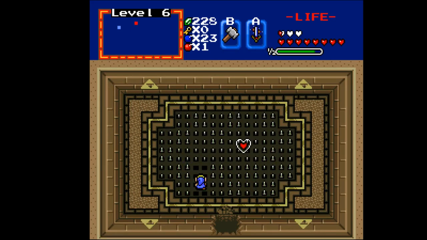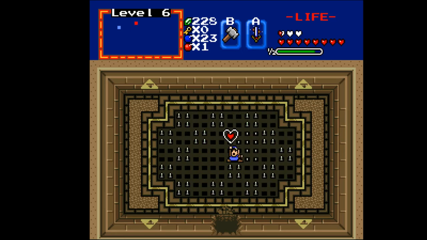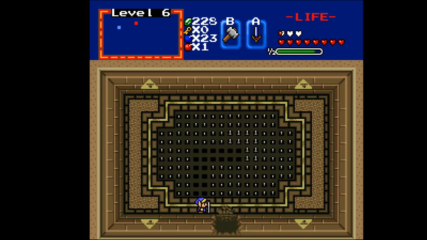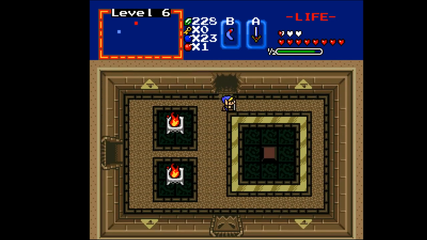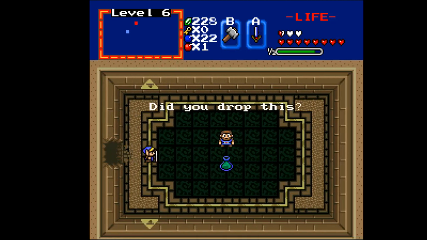And here, you can bust down spikes to get to this nice handy dandy heart piece. You can't really tell. Well, some of them act different, as you can see. And there's a tunnel here. So let me open that up. Inside is another magic upgrade. Sweet.